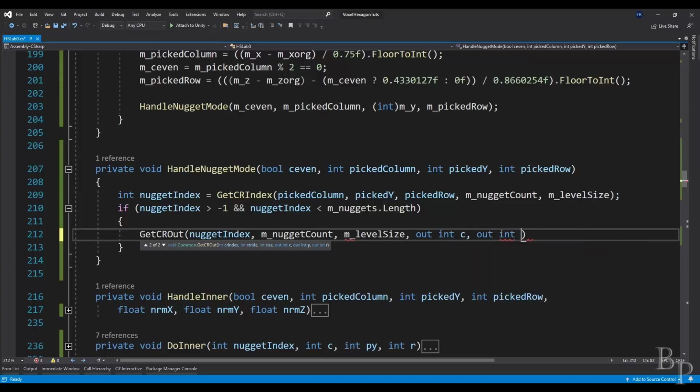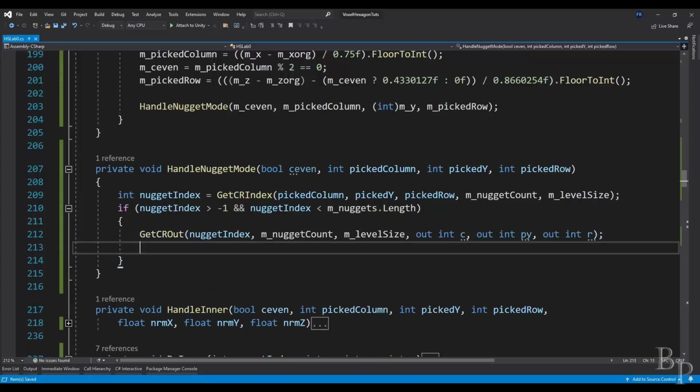But later on, we will have to check what chunk our column and row is in, so it'll still come in handy then.